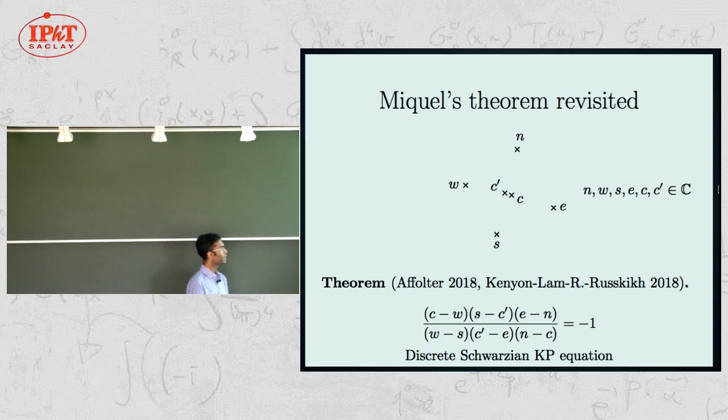So if you give names to these 6 centers, C is the old center, C prime is the new center, and N, W, S, and E are the surrounding 4 centers, all of them seen as complex numbers. Then you have this relation between these 6 centers. So this is somehow revisiting Miquel's theorem 180 years after. We find still a new equation inside Miquel's theorem. And as you see, there is C prime appearing once in the numerator and once in the denominator. So you can solve this equation for C prime, and it has a unique solution, C prime as a function of the other 5 centers. This equation is called the discrete Schwarz-KP equation. So this governs Miquel dynamics, but it's also known to govern other interesting geometric dynamics, such as the pentagram map, the Laplace-Darboux transformations, and some dynamics using Clifford chains of circles.